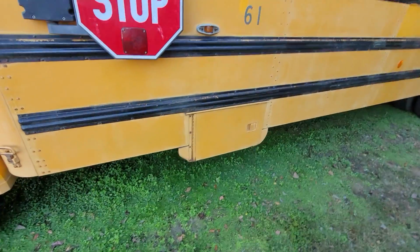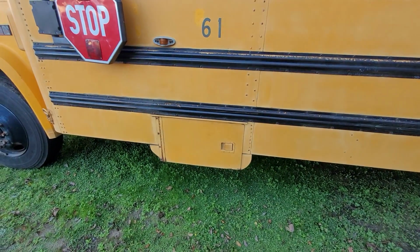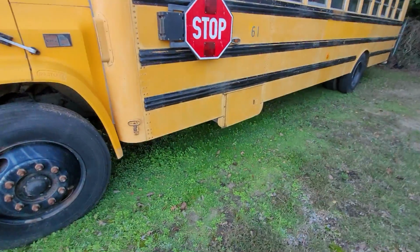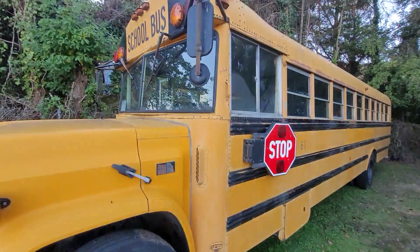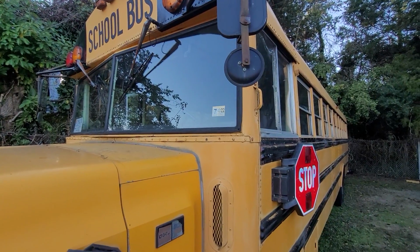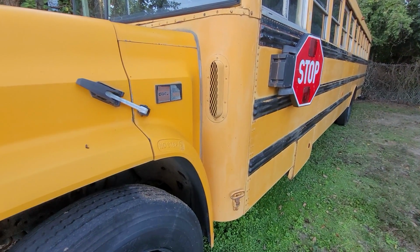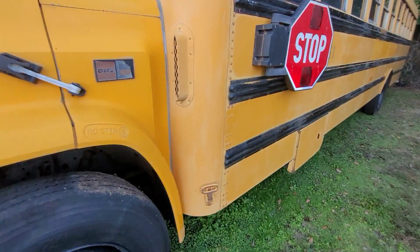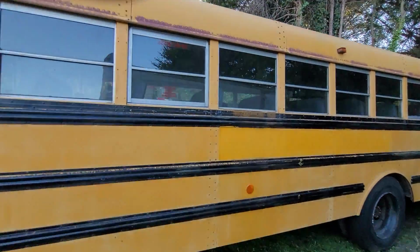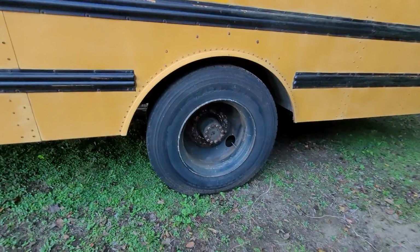Let's see, the battery box is down there. I had to get new batteries for it. The ones in there had been sitting, I think, since 2014. That was actually the last time this bus got inspected. I got it inspected back in July. I had to do a few things to get it working. Mostly the big issue was the shifter cable, which was rusting, and it actually gave out right before I got it inspected, but that was on my plans of things I needed to replace, so that wasn't a big deal.